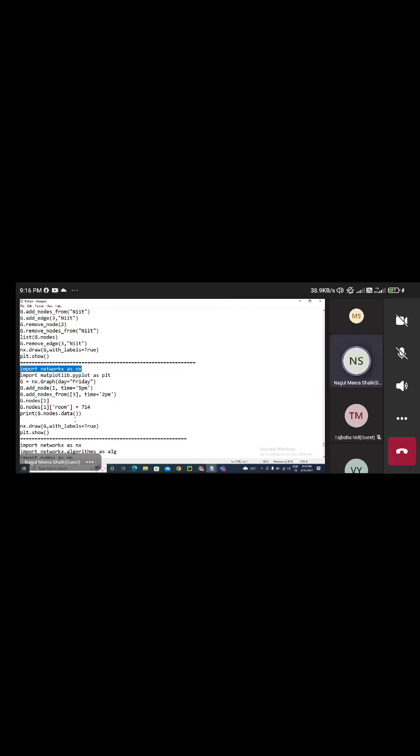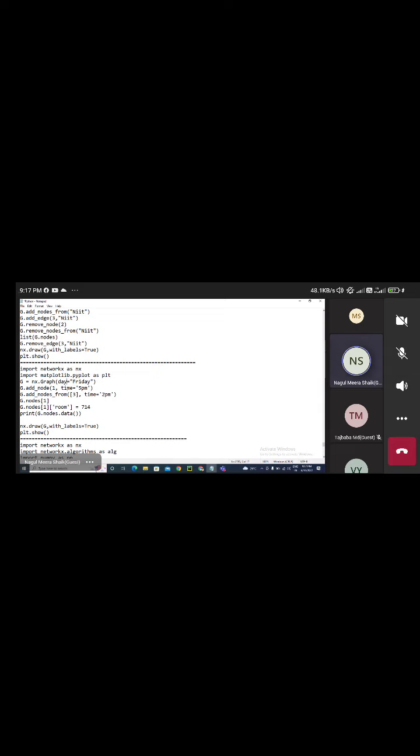Previously, we didn't add anything, right? Just in case you want to give some name to that graph, we can give that name also. For example, day is equals to Friday, or we can say name is equals to Facebook or Twitter, Insta. Whatever name you want to give, you can give some name to that one. Just graph name only, don't worry. Just graph name only. And for the node also, we can give some information.